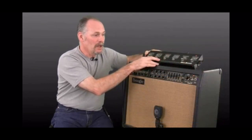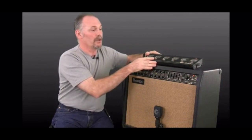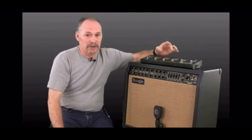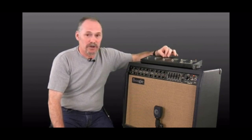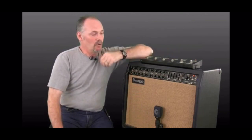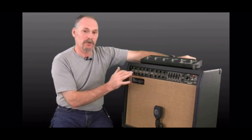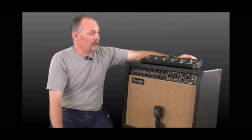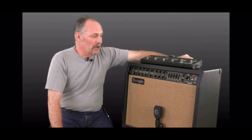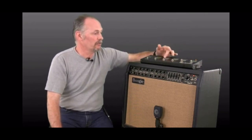Now, some amps have this as an option. If you can get the channel switching pedal with the amp, I would definitely get this because it makes it a lot easier to change your tones on the fly. You don't have to come to the amp and press a button on it. A lot of practice amps, if you want to use the distortion, you have to go to the amp and there's going to be a button that switches the channel for you. Now, if you're just practicing and you're not in a band, that might work out good for you. But if you're going to be playing a full song where you're going to be going from a clean sound to a distortion sound, the channel switching is real important.